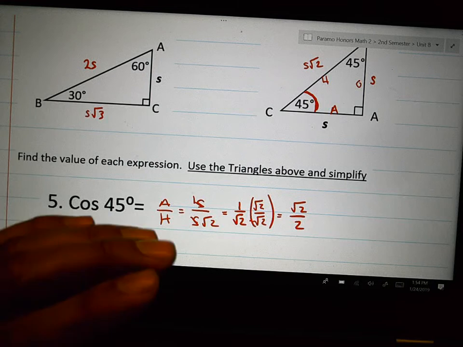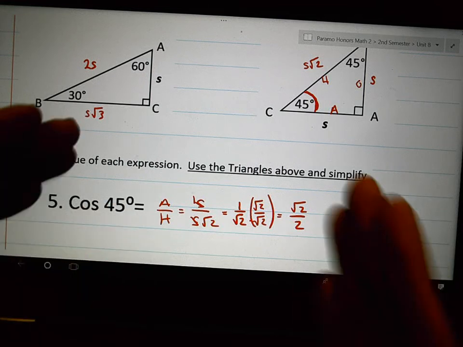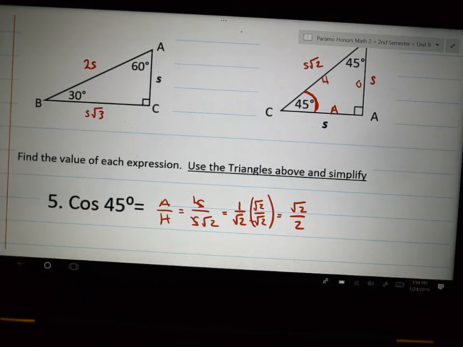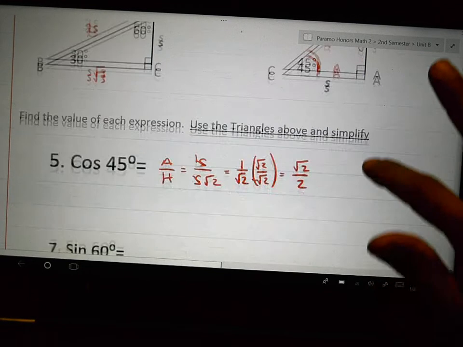Our goal is that we will eventually be able to do everything without a calculator and we'll be able to do it from memory. That's our goal. That will happen hopefully by the time we are on section 4. I hope that happens. Here we go.